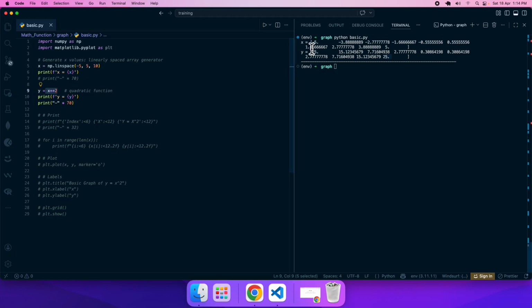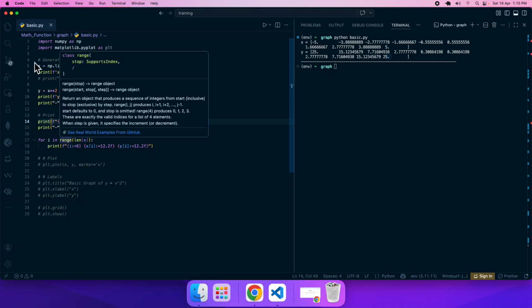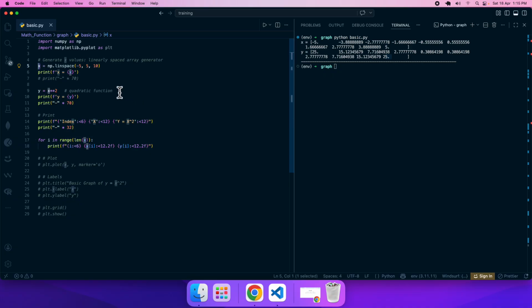Hence we already have these x and y coordinates, and now what we are going to see is the intermediate points if I want to show them together. For that I am running the range function, because I have this NumPy array over here. I have to count how many indexes there are. As we know, the length starts from 1, so it will tell you there are a total of 10 indexes, and I will print them together.